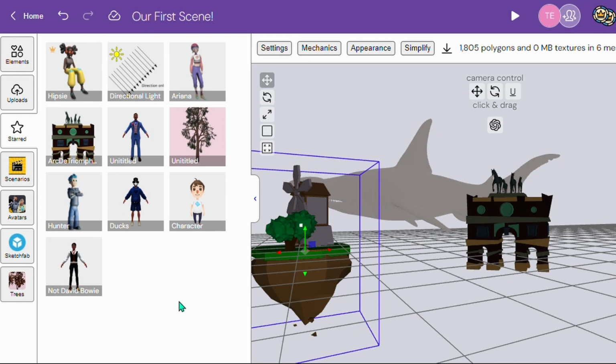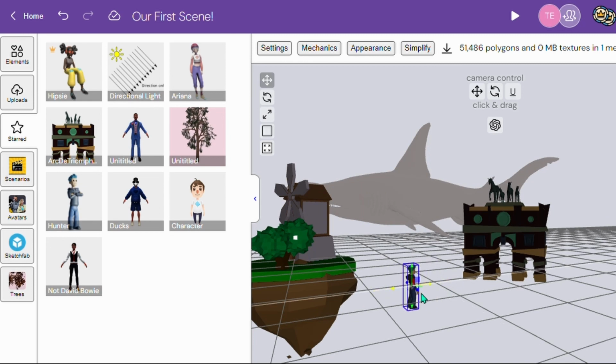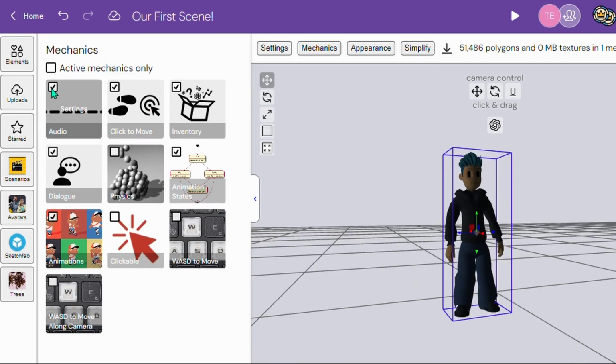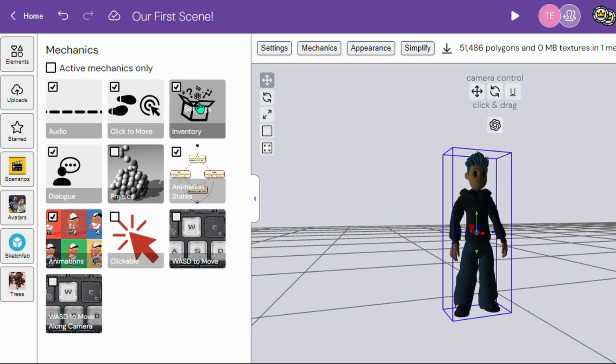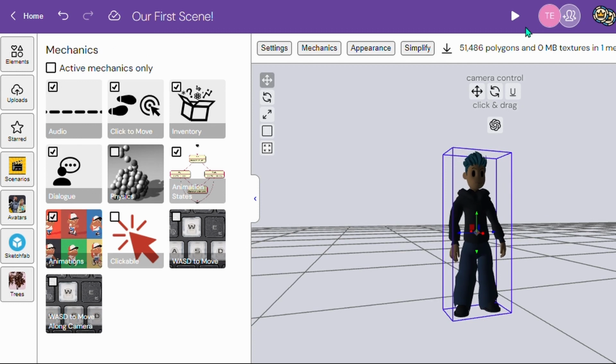Now that you've seen the options, let's put them to the test. I'm going to drag our character Hunter from Arcadia Library. Let's take a look at Hunter and his mechanics. As you can see, Hunter here can emit audio, hold items, and talk. He's got pre-made animations to show him walking around, which he can do via click to walk. Let's just change to play mode real quick, and look at that!